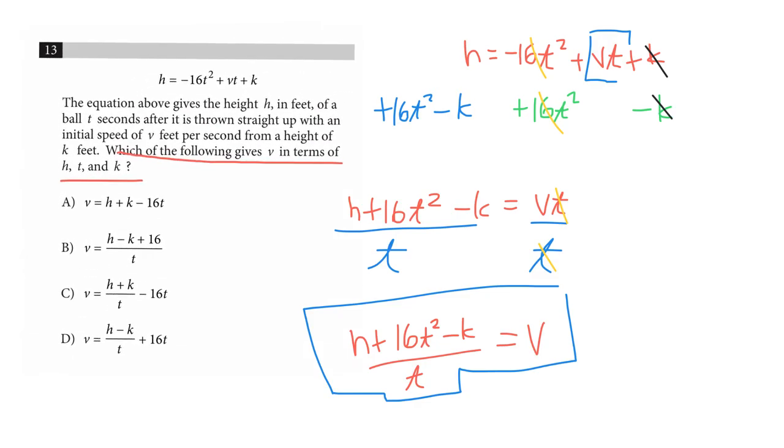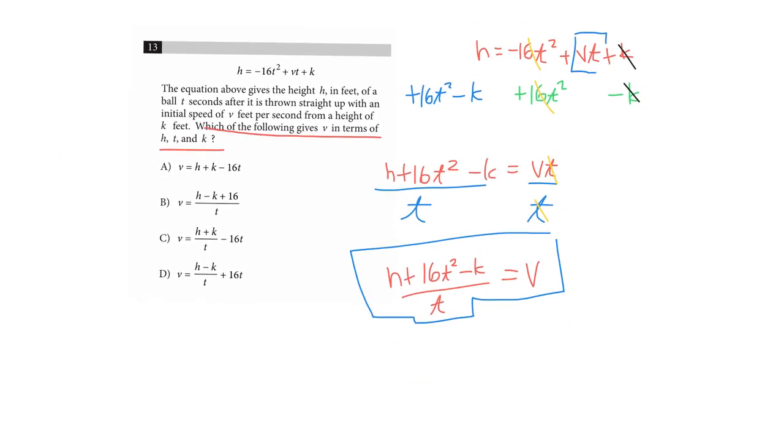That's not the worst idea in the world. So I'll just rewrite this whole thing. So it says v equals h minus k plus 16t squared all over t, right? Then we have h, k, and then t. So I at least can get it to resemble the answer choices a little bit more in that regard. So then the question is, what do we do from here? Well, one thing that stands out to me is the fact that there's a t squared here, but there are no t squareds in the answer choices.